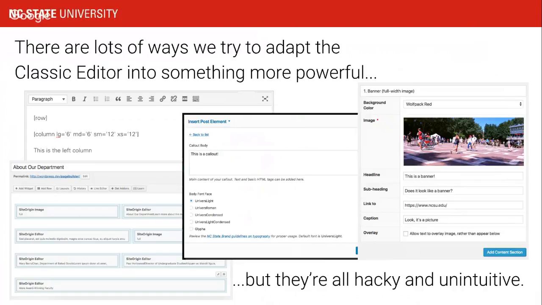All of them are taking this really simple and elegant editor, and in order to try to squeeze more life out of it, they are really cutting back on some of the features that make it simple, adding this extra layer of complexity and making it something that requires a lot of training and a lot of explanation for how it goes from what you put into the editor to what comes out on the front end. And so that's what WordPress has been doing for the last 12 years, is coming up with new and interesting ways of working with this classic editor.